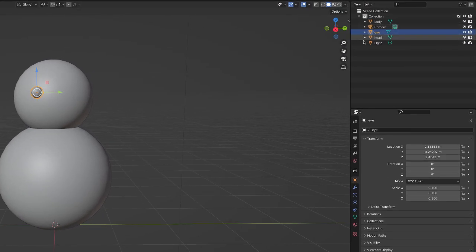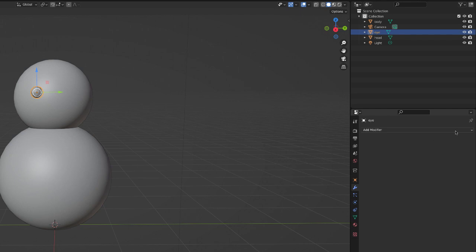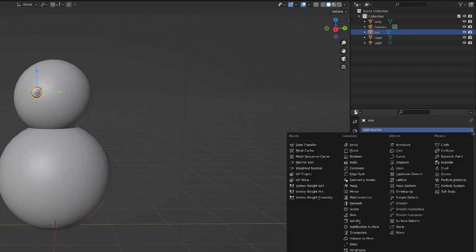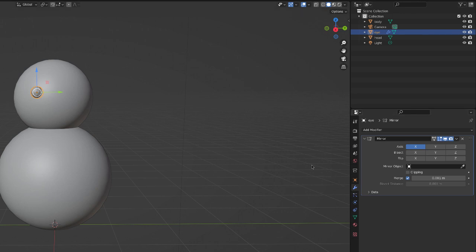Okay, so in the outliner we got the eye selected, and then we're going to select this little wrench icon, and this will come up, add modifier. So we're going to hit the drop down menu and choose mirror. It's this little butterfly thingy. That's cool. And now we want it to mirror the head, right? I mean, we wanted the head to be the frame of reference for it. So we click on mirror object and we choose head.